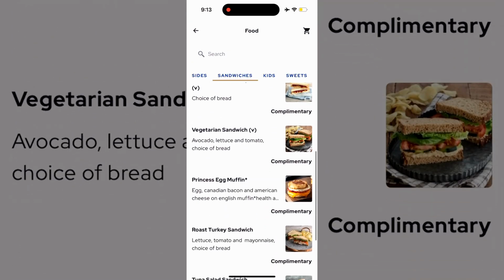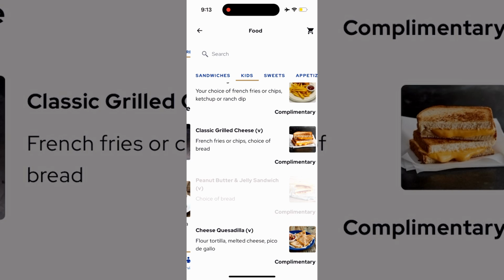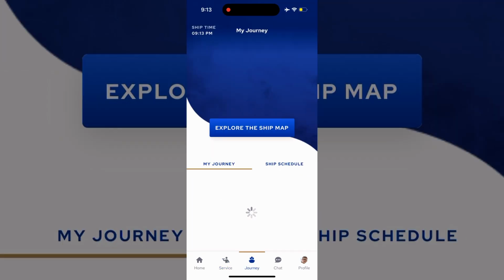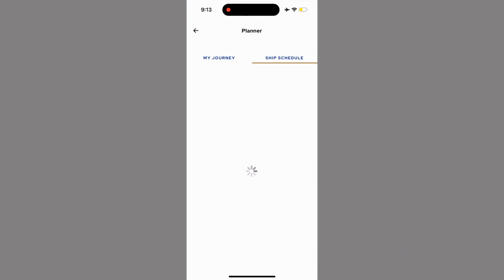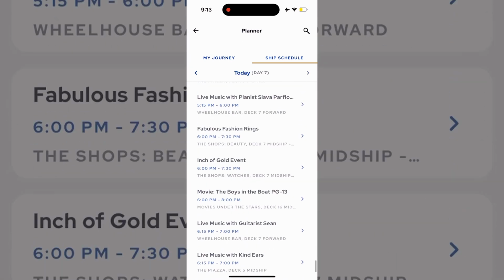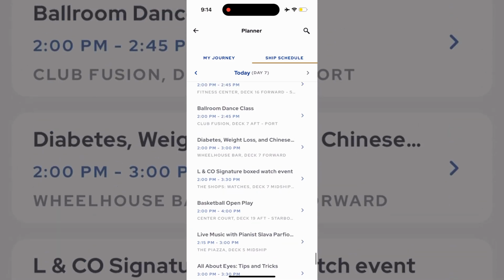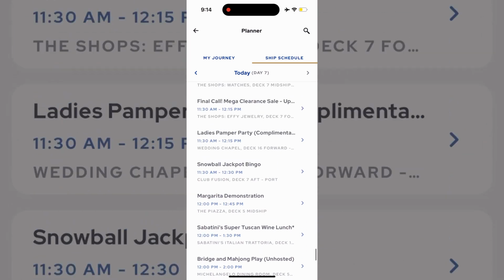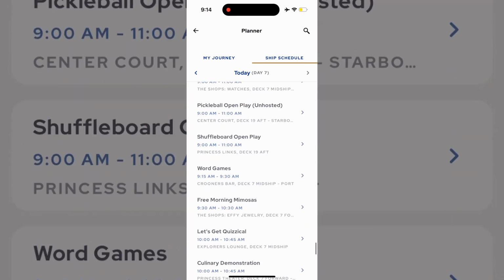You can see here, there are just some samples of what you can order for your room to have room service. You can also see everything that is going to be available for that day. Each day the schedule is listed on there of different activities that are all over the ship. It will tell you what time you are going to be in port, what time you need to be back from port. It talks about if there are trivia games to play, if there are bingo games to play, if there are classes that you can take. Some things can be paid for additional on the ship, and some things are included.